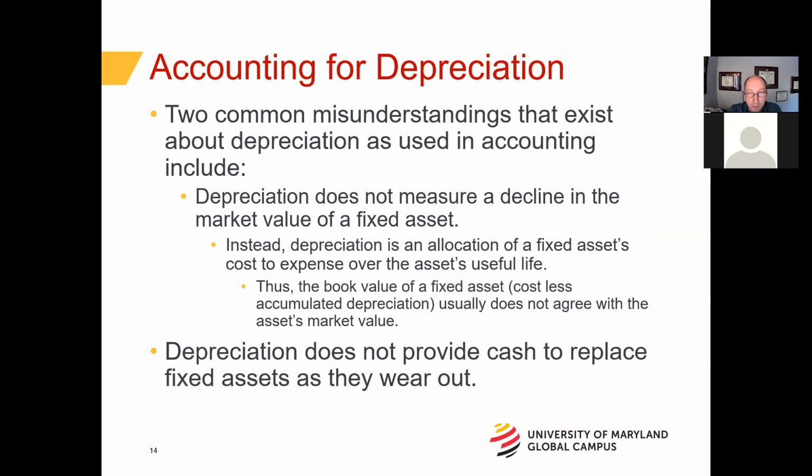Okay, depreciation is not a measurement of a decline in the market value of a fixed asset. Market value is totally different than the value of the fixed asset. Market value is how much it's worth on the open market. That is not a determinant of depreciation. It's a myth, right? People think, oh, the market price went down for that, so it depreciates by that. No, that's not true. Depreciation is not based off of market values. It is only based off of useful life.